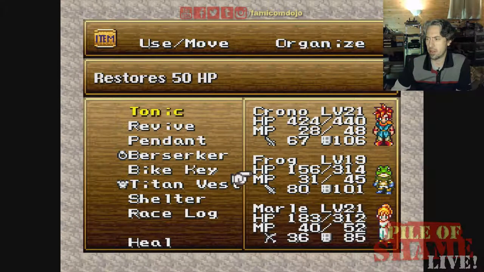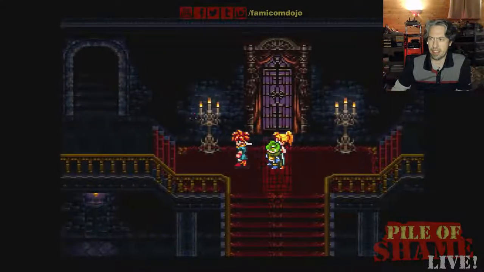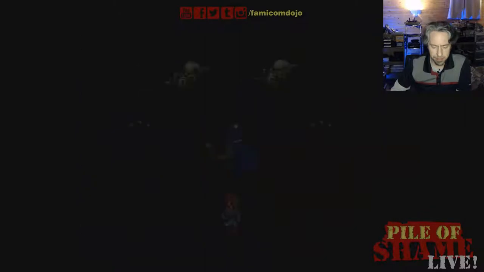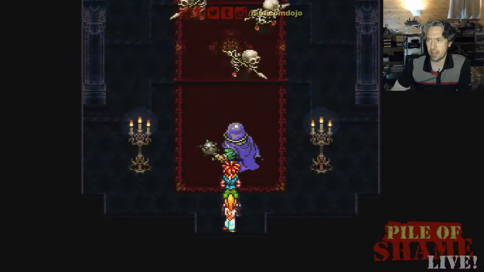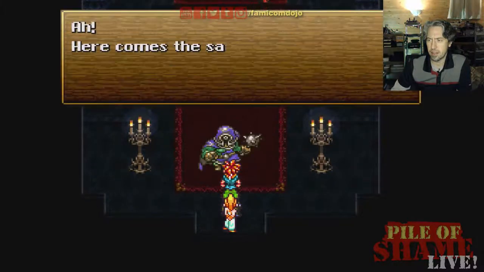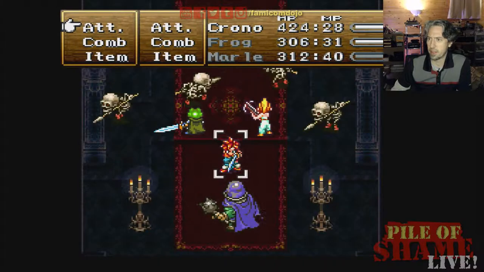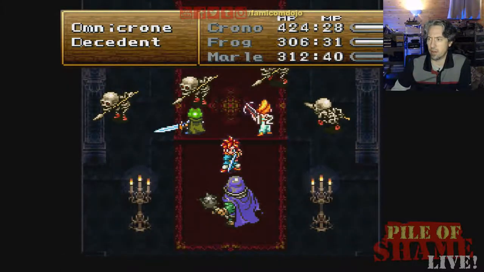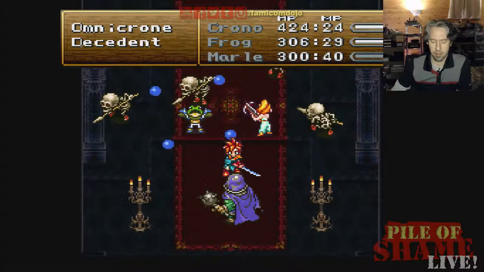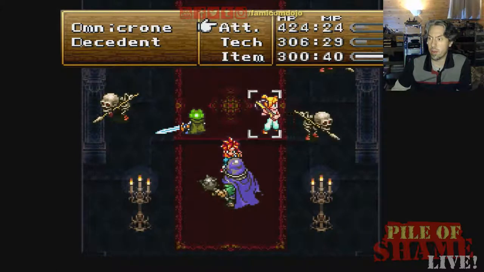Pretty good. Pretty good. Okay. Not too bad for 10 tonic. Hello, Satoshi. Oh. Yeah, I'm sure this is fine. Here comes the sacrifice, you betcha. Sword stream. Let's hit this guy. Hit him hard. Ow. That didn't hurt too much. Zero! Well, that's bad.